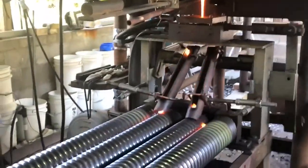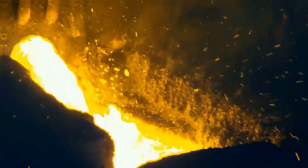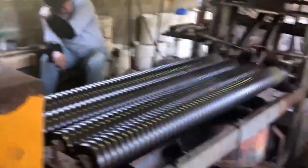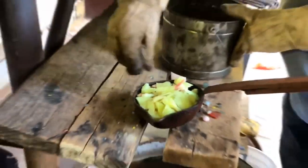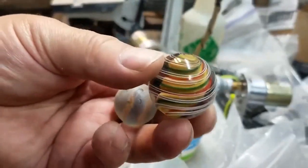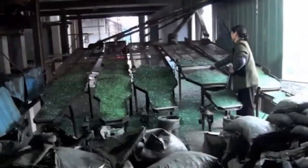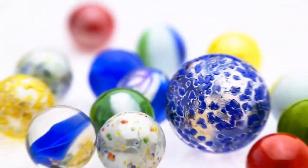These slugs are going to become marbles, and the size of the marble depends on how fast they cut — faster for small marbles and slower for big ones. While the slugs are still hot, they roll them through metal ridged rollers that spin all the time, cooling them down and making them round. The patterns and colors in the marbles were set while they were in the oven, with air passing through the molten glass, leaving unique designs. Once cooled and hardened, they sort the marbles by size. Some marbles with special designs are made by skilled people — each one is unique and handcrafted.